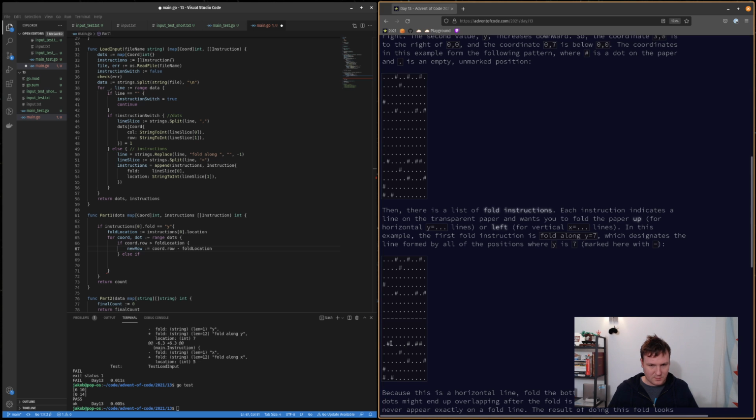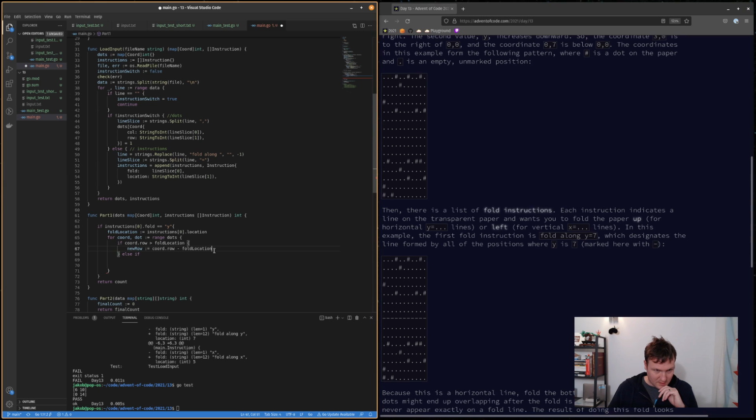For example, this one right here is 1, 2, 3 away. So whatever this is minus whatever that is, 3. And then we have to find the distance on this side that's away. So fold location minus that. All right, so that should be what the new row is.